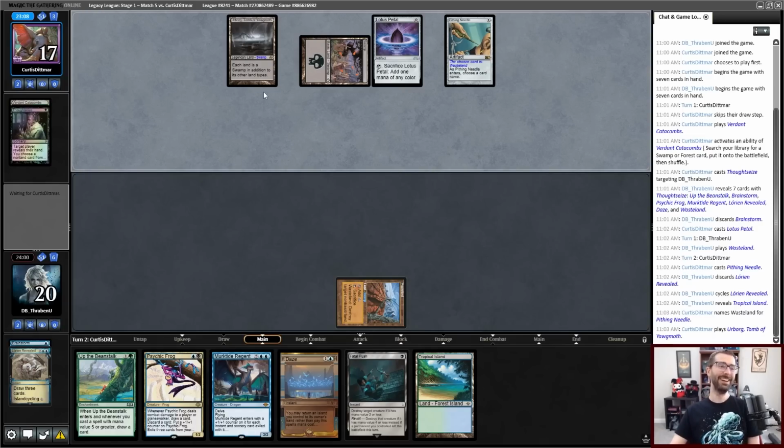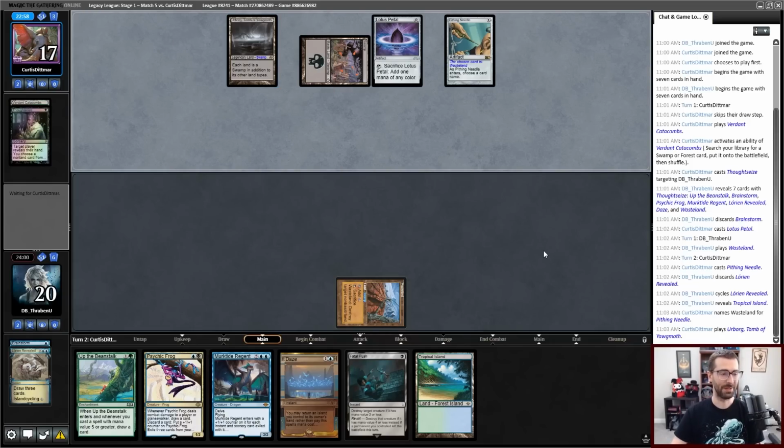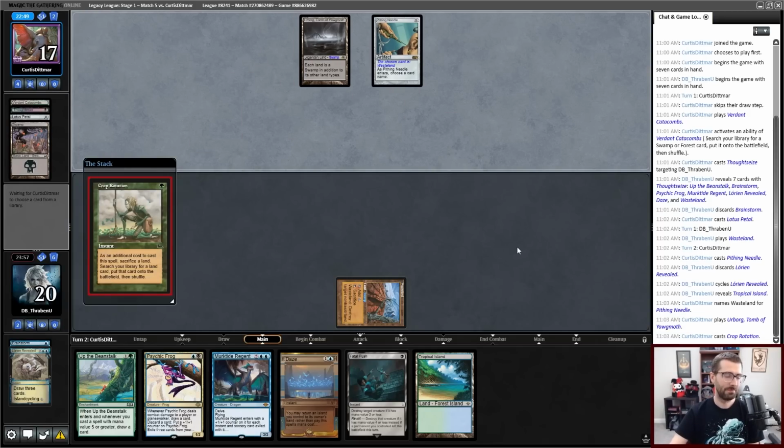Oh, you done goofed, kid. You done goofed. My opponent just fixed my mana problems. That's so fucking good for me. Holy shit. Crop Rotation? Yes.